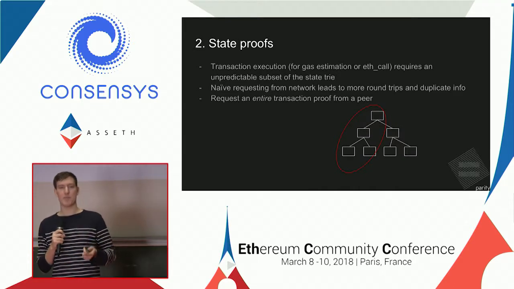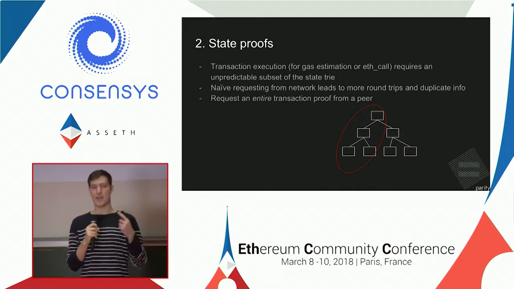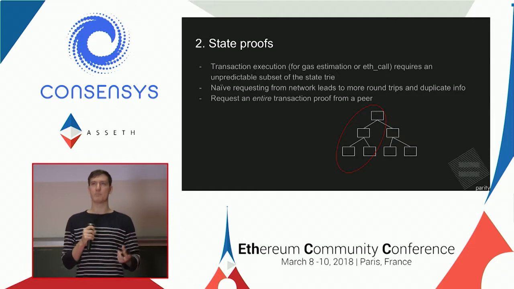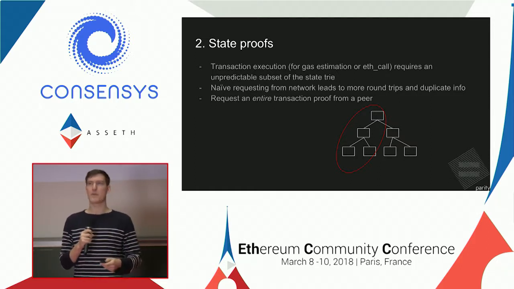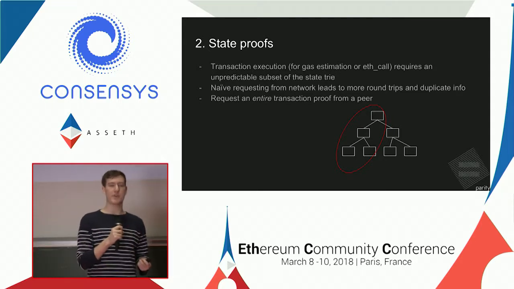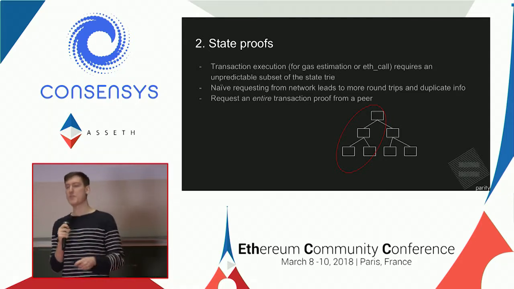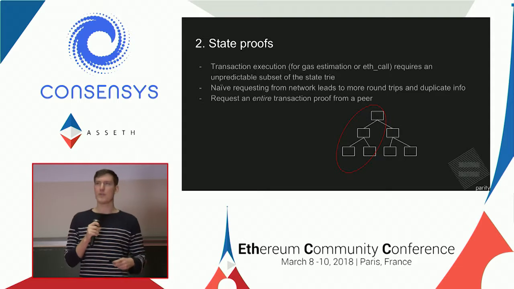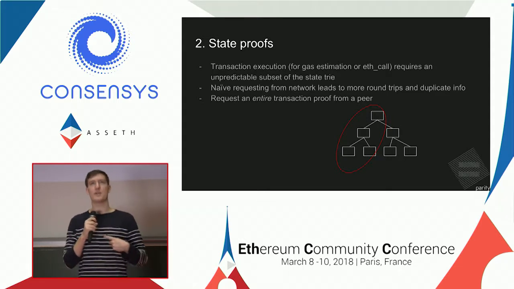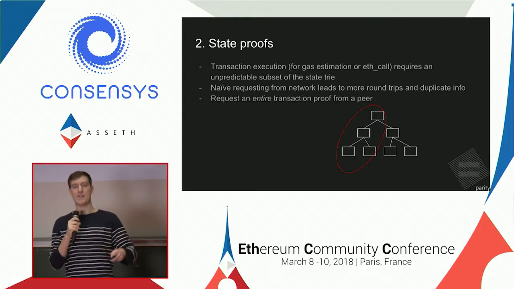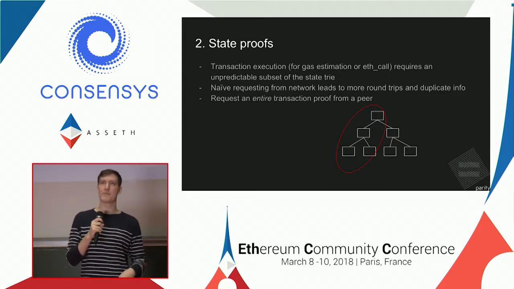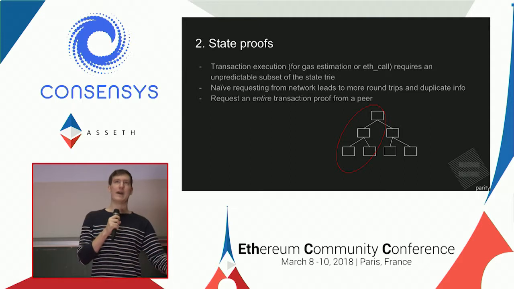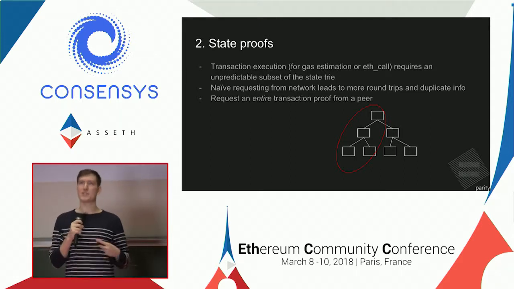So to speak a bit more about these state proofs, we have a state tree here, right? So the root of that tree, the very top node, is embedded into the block header through a cryptographic reference. And when we execute a Turing-complete smart contract, it's actually unpredictable which pieces of data we want to fetch from that state tree, because it requires execution of arbitrary code. So if you are using a light client and you want to, say, do an Ethereum name service lookup, this might require fetching all kinds of different pieces of data from the network. And if you were just executing it locally, and every time you need a piece of data you go to a peer and ask, give me this account, give me this storage, it would actually take a really long time.